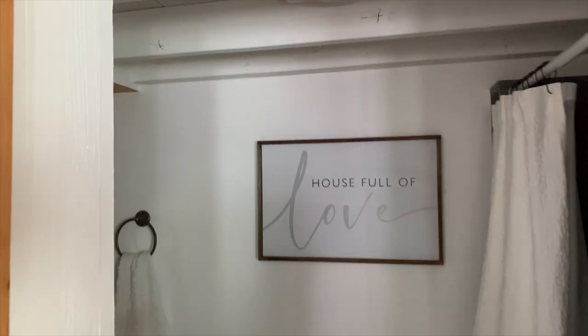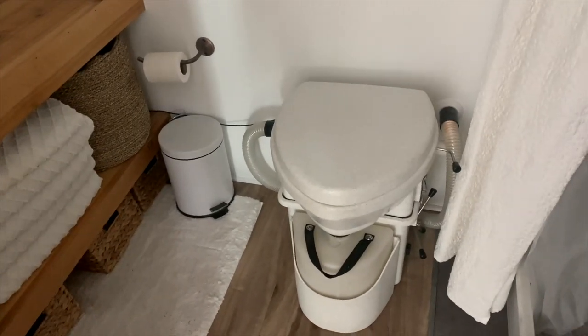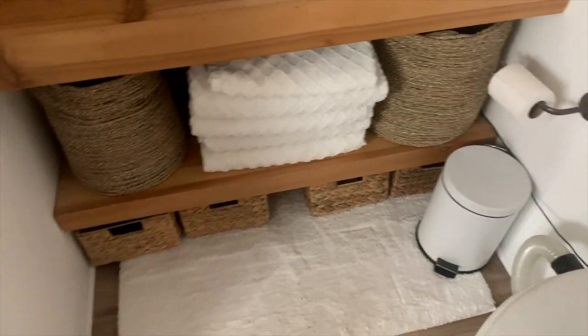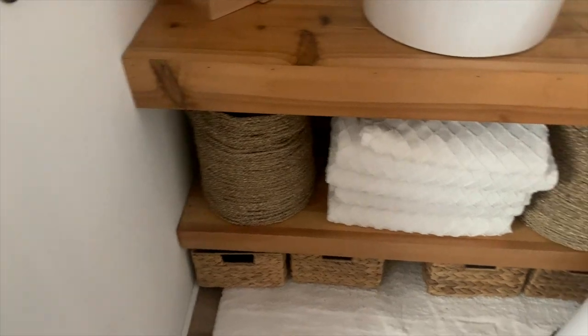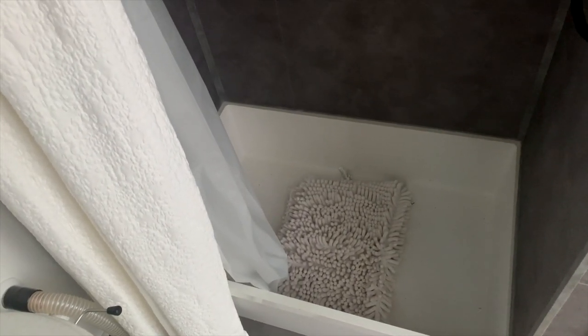Into the bathroom — the electricity isn't on right now so no lights. There's a Nature's Head composting toilet, which could easily be switched out for a regular toilet if you have the plumbing for it. It's nice to have the option either way, wherever you're at. Linens and baskets come with it. The electrical panel is under this piece of art here, plus another hook. The shower is brand new and was customized to fit this space. Before this I had a round galvanized metal tub, but I didn't like how water sat in the bottom, so we switched it out for this utility tub, and it's worked great.